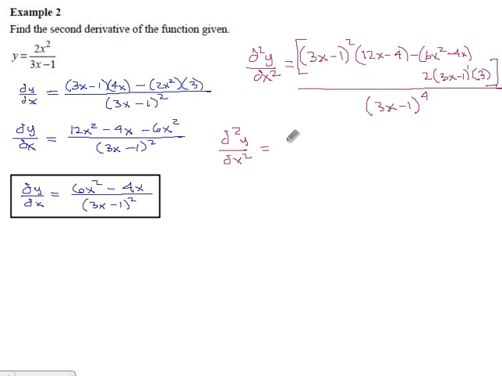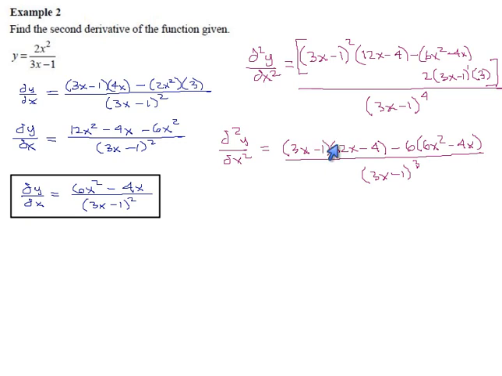So, if we do that, we get, this term has only one 3x minus 1 remaining, and it also has a 12x minus 4. This term has, minus 2 times 3 is 6. We have 6x squared minus 4x, that's a keeper. But we don't have 3x minus 1 anymore because we just divided it out. And in the denominator, we're down to 3x minus 1 to the third power because we divided one of them away. So that's good. We're now down to something I can actually fit on one presentable line. And now I'm going to FOIL these two terms, distribute this 6, collect, and that should be about it.